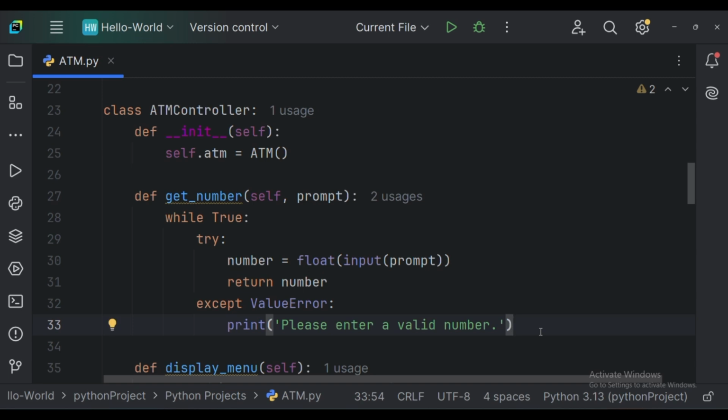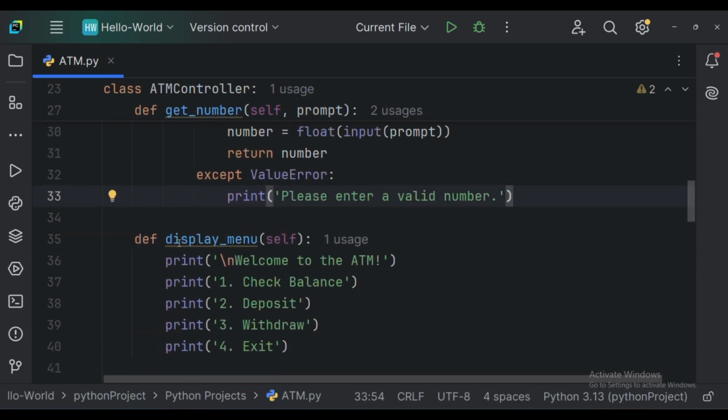We don't just want to see everything red on the screen. We want it to go and handle that particular exception. That is why it's going to print a message telling them, please enter a valid number, because what you've entered is invalid. From there, you can know that you made a mistake entering the correct option.